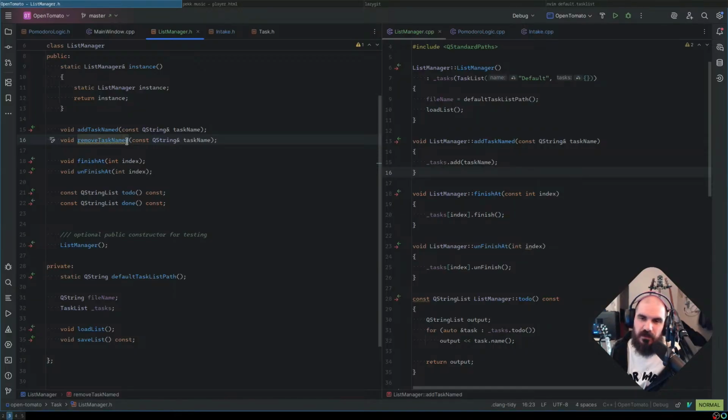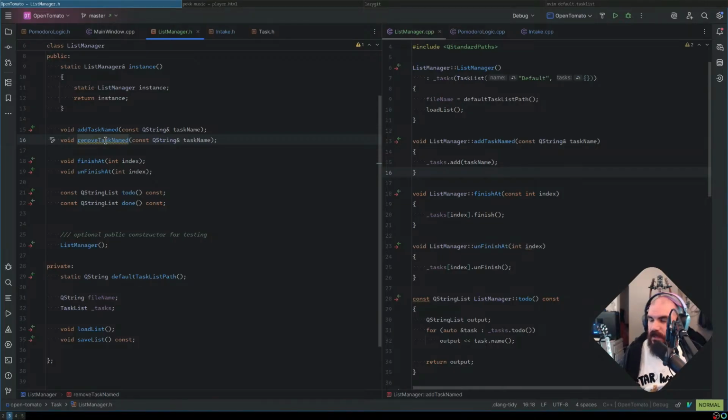That might still be better. But I think I already have a function to do this. Because I guess what I could do is I could say remove task name, blah, blah, blah. But I could also just make two functions called remove to do and remove done.